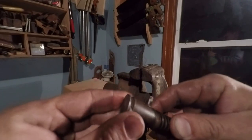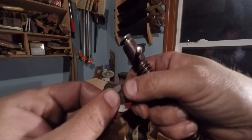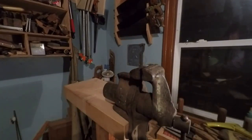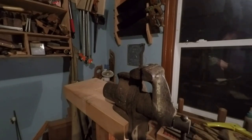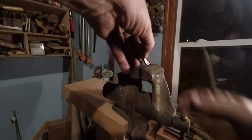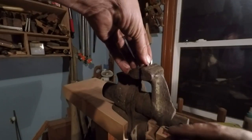You can see it's a little bit snug. There's kind of a little bit of a burr on here, so I guess I could just use my fine triangular file here. Oops. Put it back into here. Dress these burrs up.